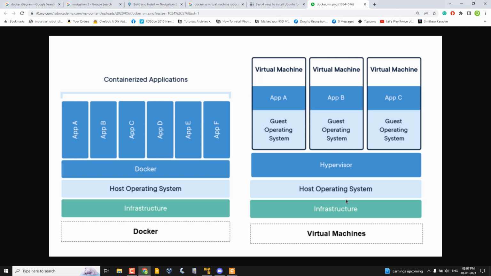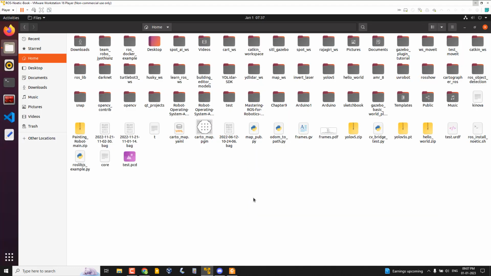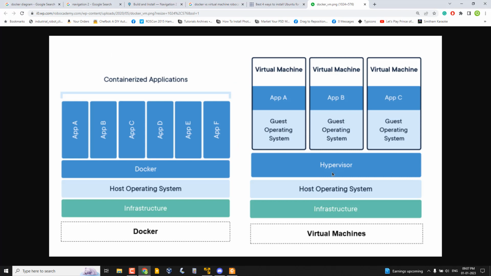Here, in my case, it is Windows, and the virtual machine has a piece of software called a hypervisor. This hypervisor is a program that can allocate system resources for the guest operating system. Here Ubuntu 20.04 is the guest operating system, so the hypervisor can allocate some resources for that.